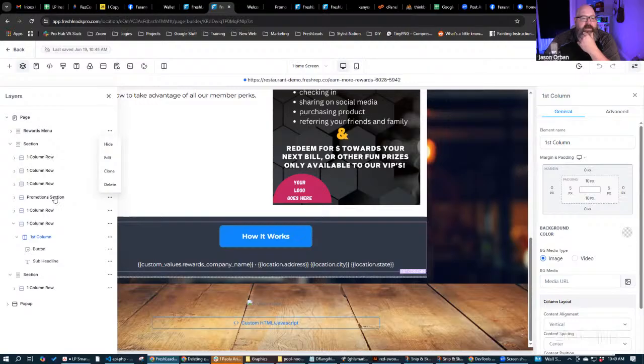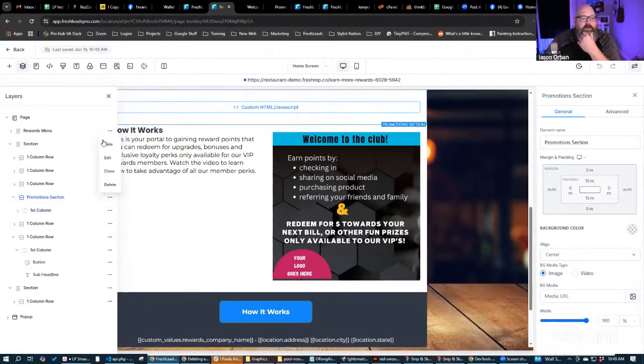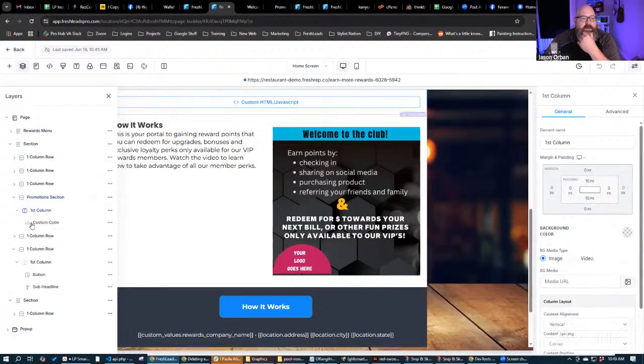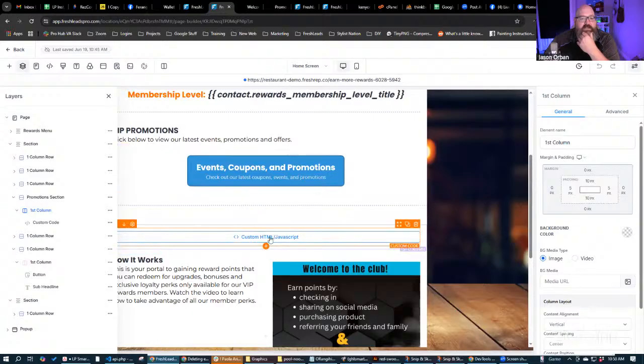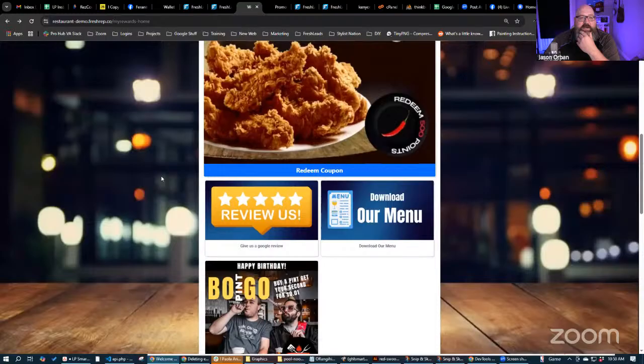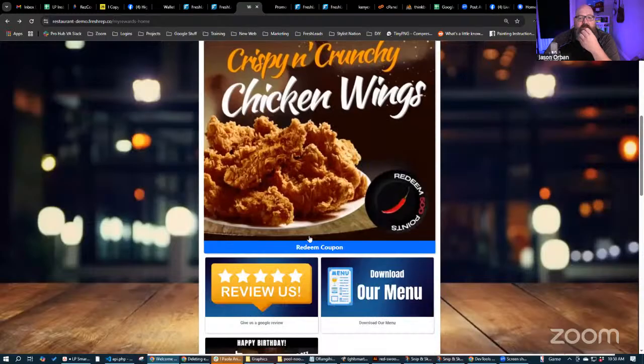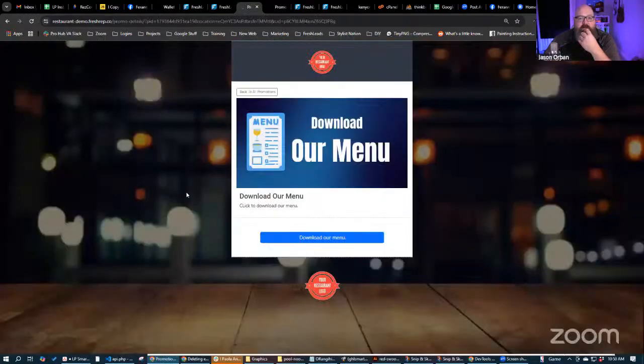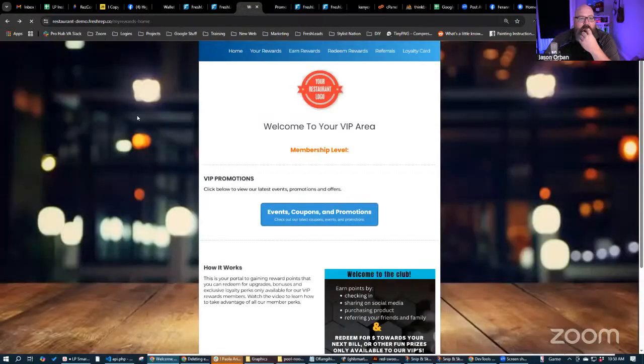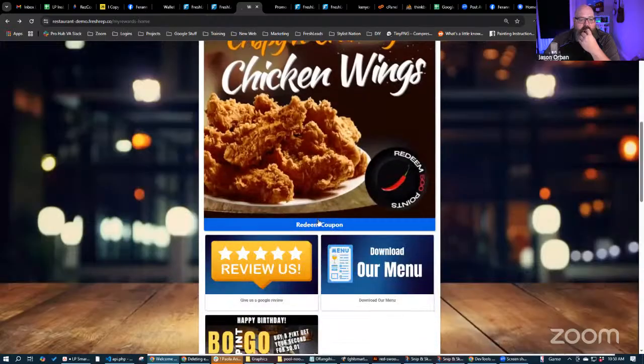Promotion section will have like a hidden eyeball on it. So instead of hide, go to show, and then open it up and then go to show all those kind of things. And then you'll just see this right here, and that displays the promotions. Your promotions will display in here. And it looks like just from testing right here, it will work fine. Yeah, if you guys want to give that a shot, that'd be cool.